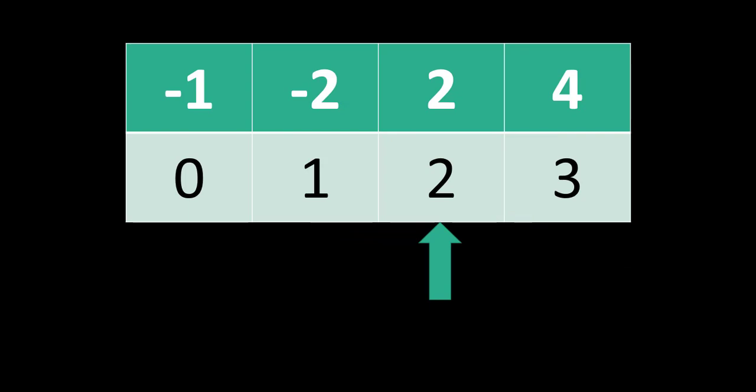Now we move again the pointer to the next index, and in this case the index whose value is to be negated is index 1, as we have nums of 2 minus 1 again. So in this case, we see that we have already turned the value present at this index 1 into negative, which implies that we have already seen this value. So this value is nothing but the repetitive value that we need to find. So we'll store that into a variable.